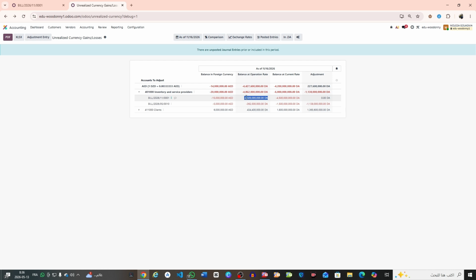And here, guys, is the equal amount in Algerian dinars at the time of the operation date. And here, guys, the balance at current rate, it means the rate of today in Algerian dinars. And we see here the adjustment is 0 dinars, because it's the same date.